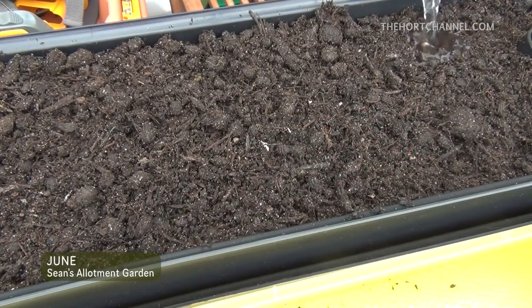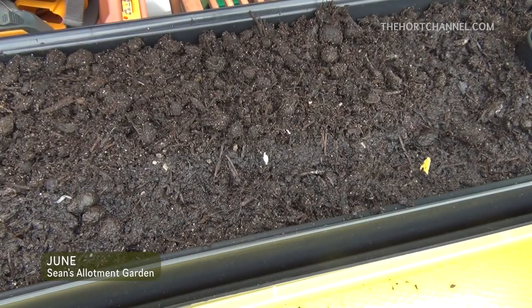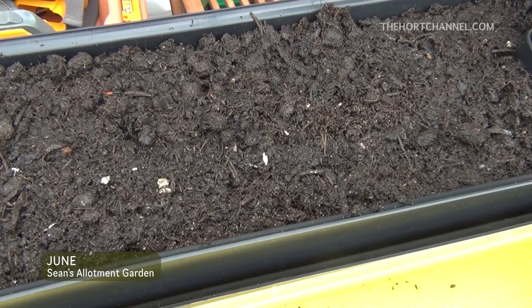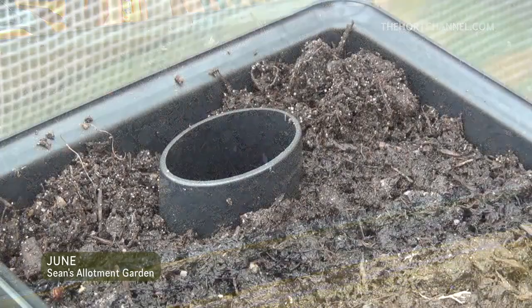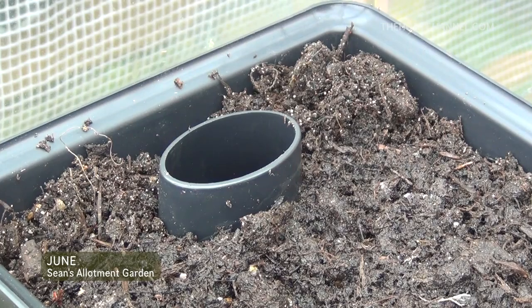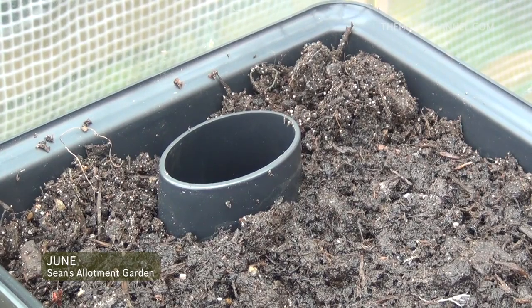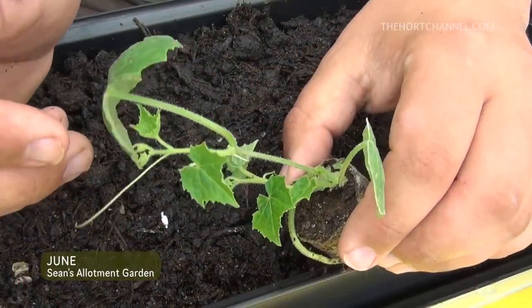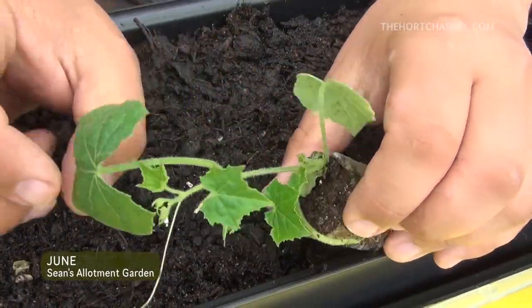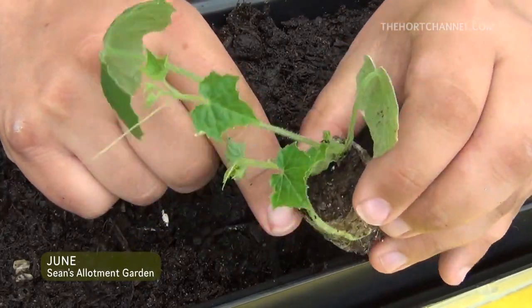The first thing I do is water the compost and then start to fill the reservoir. It's very easy to tell if the reservoir at the bottom is full because on one end of the trough a little indicator pops up when it reaches full capacity. Here are the plants when they arrive. I've got some in a pot that I did from seed and I'll be transplanting them next week or the week after.